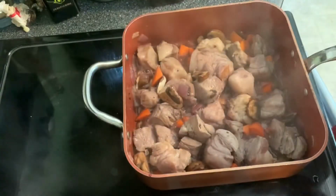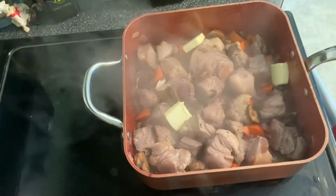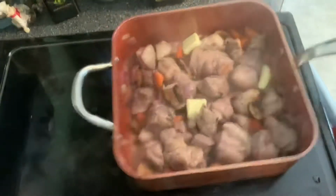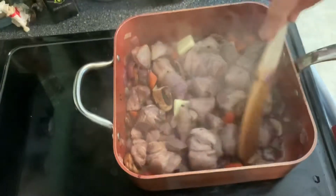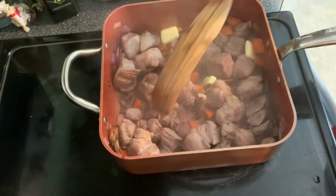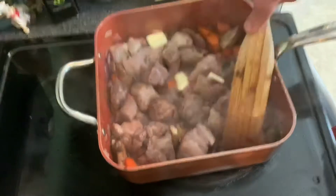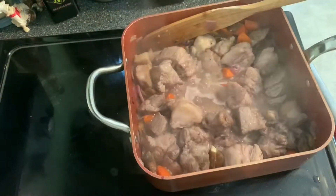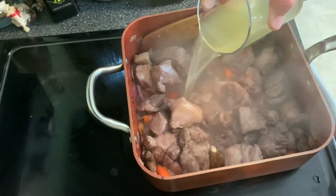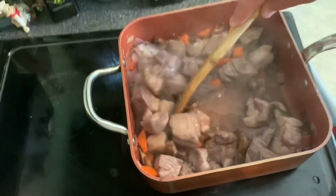I want to add a couple tablespoons of butter, richen it up. Right. You can hear that that is simmering under there. We're just going to let that simmer for a second. And then we'll add some chicken stock. This is going to finish out the braising liquid.